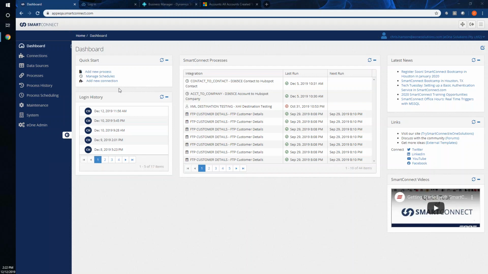That relative filtering, where you're looking at just today's information or yesterday's or this week's or any of those terms, that's really powerful when you want to combine that with SmartConnect, as that's a filter and a query that you don't have to go back in and modify to keep up to date. That's going to be accurate no matter what day you happen to run your integration on. It's always going to be looking at this week or this day or whatever the case may be for your filter.